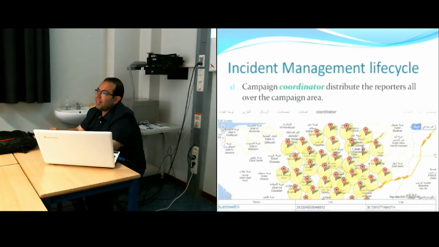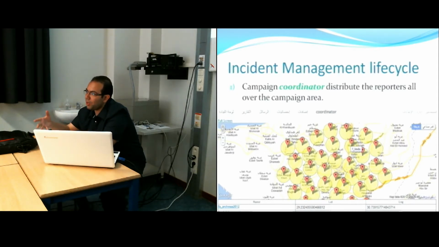Actually, they reported about 100 incidents, and about 40% of them were really stolen cars. Criminals lean on the fact that no one will take action, no one will notice that a car that is left for this many days is really stolen. And actually, we take all these incidents into our system and we try to make a campaign for this. But the difference is that we don't have major reporters like this case.